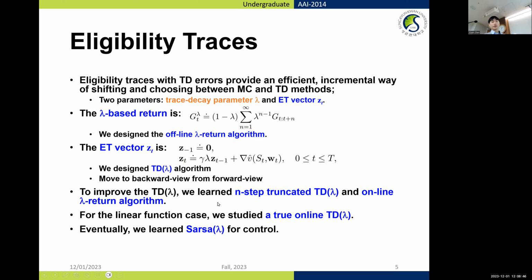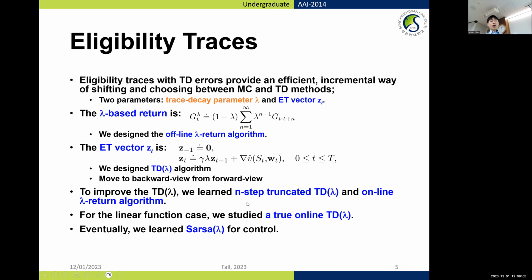To improve TD lambda, we learned that there's an issue with TD lambda, because we cannot update it in real time. We need to wait until the end of the episode.